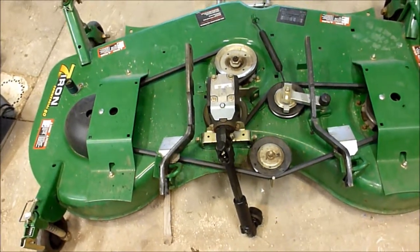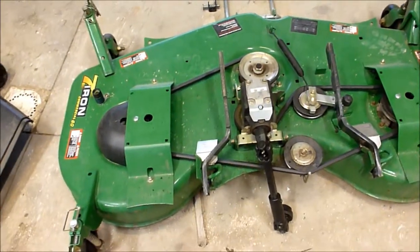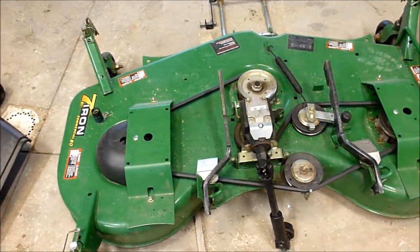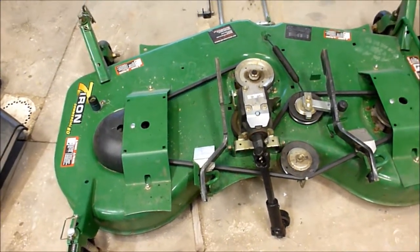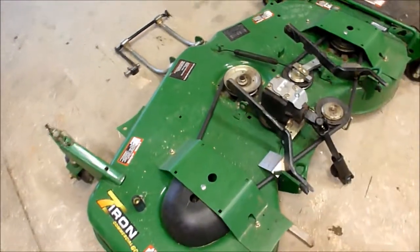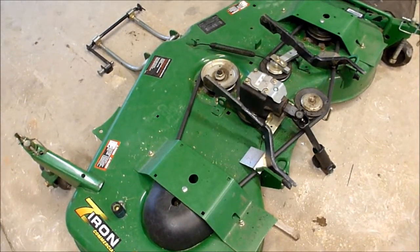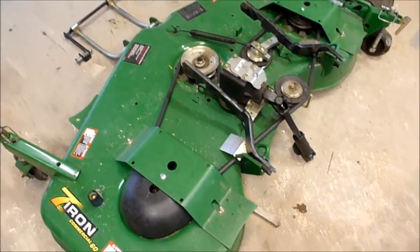So anyway, one of the biggest things with the 7-irons, if you're going to swap a 7-iron onto your tractor, you'll need to change the lift pins. On the 2006 and older X series, they only have 1 pin on the draft arm mounts, and these are the draft arms which are currently off my X748. And the 2007 and later have 2 mounts, 2 pins for the draft arms. You have to put them in the upper one. There were a few structural changes there. Some of those can be found on Deere's website.